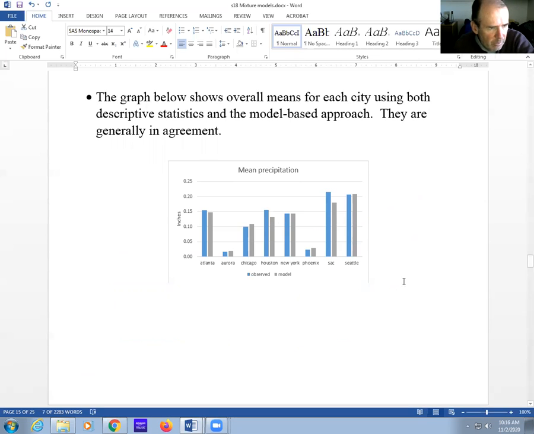You notice that the model approach is a little bit lower on the cities that had high rainfall amounts, like Seattle, Sacramento. Sacramento, it's not necessarily wet all the time, but in this season it was pretty wet. And then you have cities like Aurora and Phoenix that are drier. Phoenix is probably generally a little drier than Aurora, but we live in a pretty dry climate here along the Front Range. You notice in the drier cities though, the model-based is a little bit higher. So why is it a little bit higher for the cities that have lower rainfall and a little bit lower for the cities that have more rainfall?